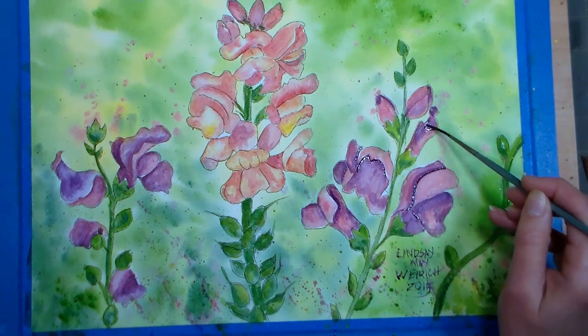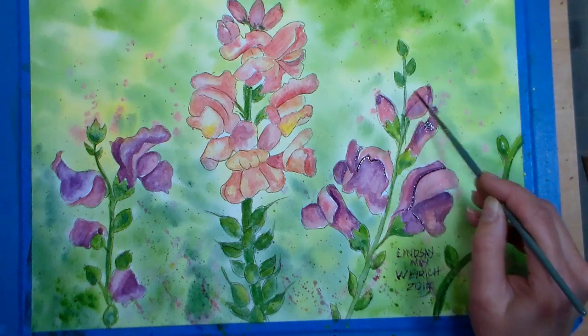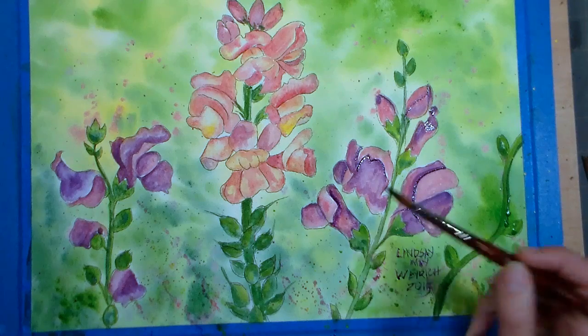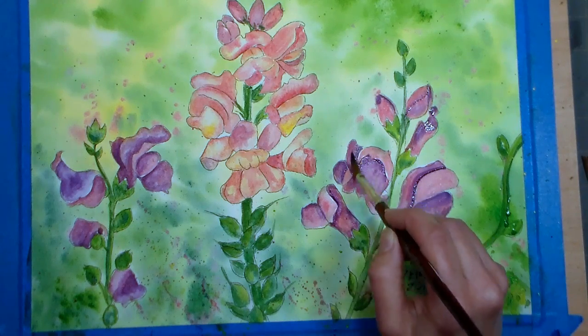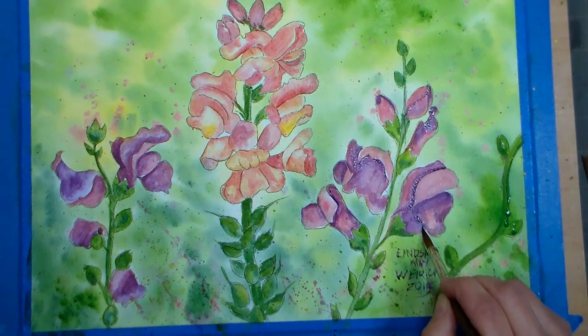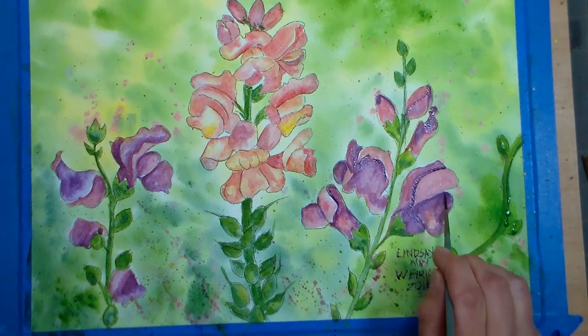And I'm just going in with some final adjustments here and making sure that the divisions between petals, if I've got a rolled up petal, is nice and sharp. And you know, I'm just puttering. I had so much fun just chilling out and painting. I hope you can just kind of zone out for an hour or so and work on this painting too.